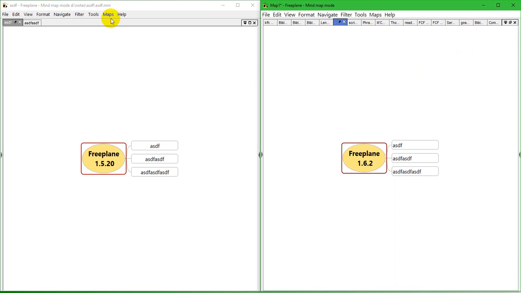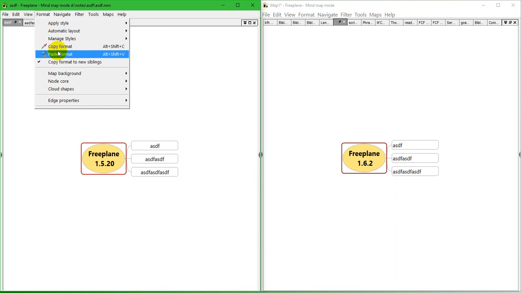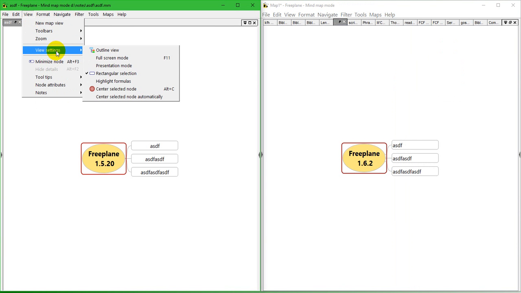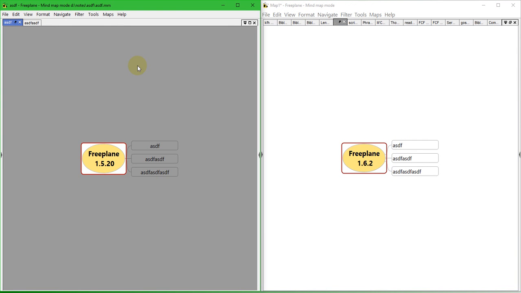So let's go to View. I'm not much of a mouseketeer. Presentation mode. Okay, so basically this is a one color. It goes from black, it's a range from black to white with different levels of transparency. It just highlights the current node while still giving you the ability to see the context of that node.